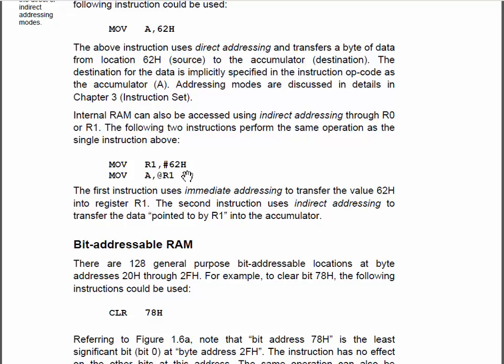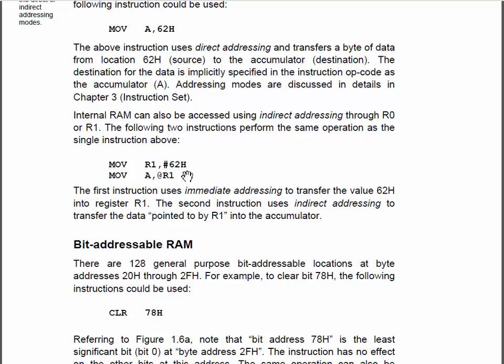Going back to that code that I had, I said MOV A, comma, number sign 55, I think. Didn't I start with 55? So I actually moved the number 55 into the accumulator. That's what the number sign means: you're actually moving that number. And if we have the ampersand, it means that that register holds the address of the number. So we've got three different ways: direct addressing, immediate data, and indirect.